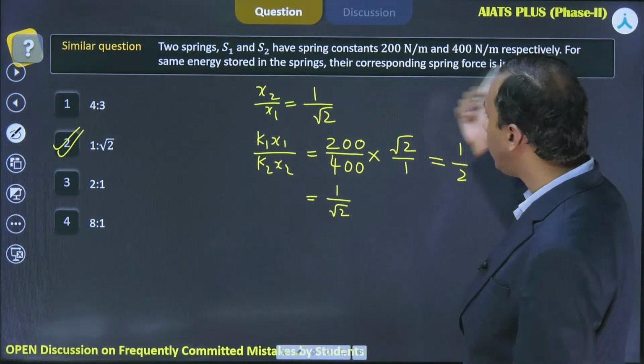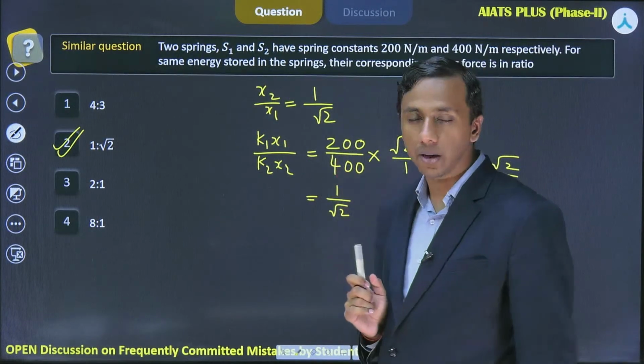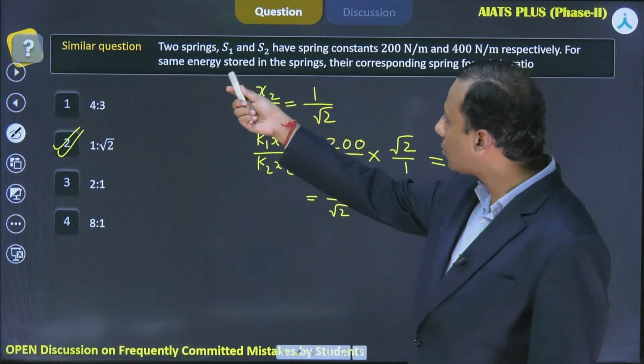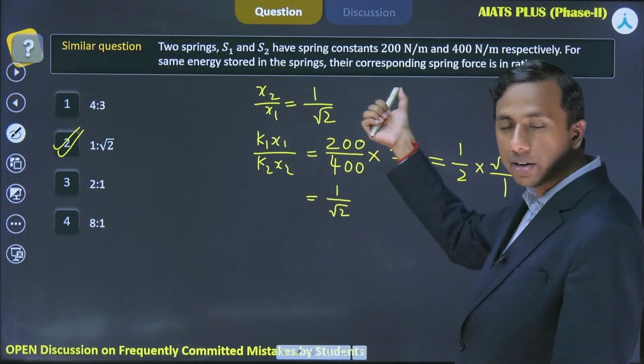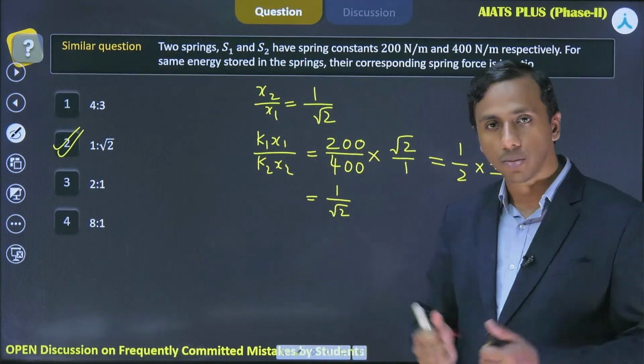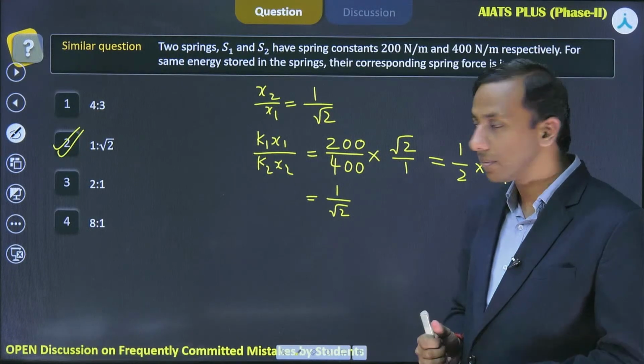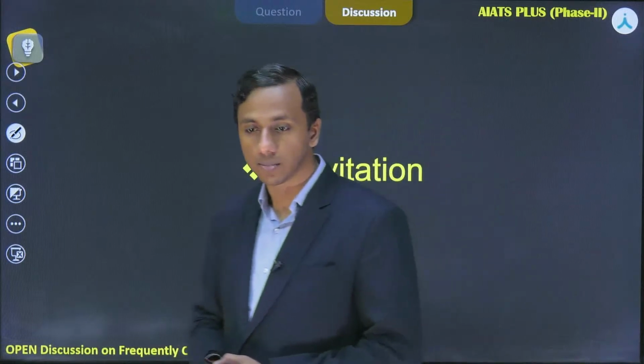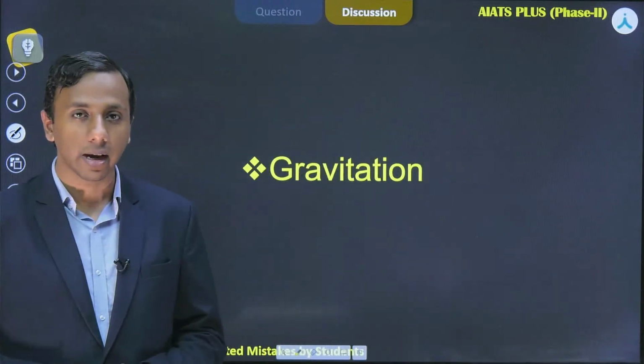So for example, here it is given same energy stored in the springs, but the question that came in your exam was for same spring force, what will be the ratio of energy stored in the springs? That could have been the other question. Either way, all right, let's move on to our next topic, gravitation.